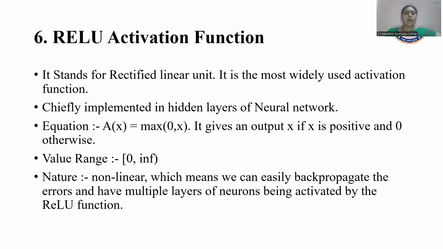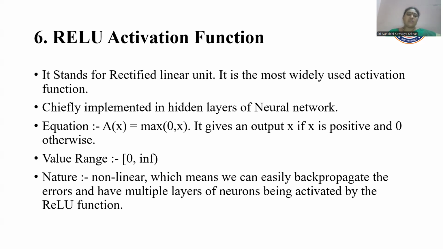Then the ReLU activation function. It stands for rectified linear unit. It is the most widely used activation function. It is implemented in the hidden layer of a neural network. The equation is a of x equal to maximum of 0, x. It gives an output x if x is positive, and 0 otherwise. If x is positive, the output value is x; otherwise, 0 is the output.